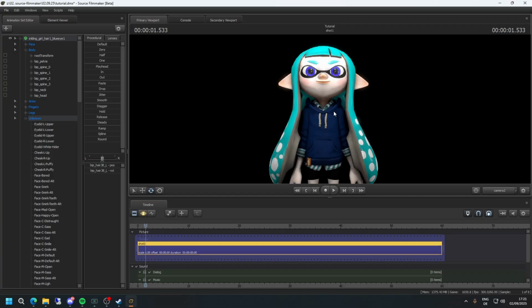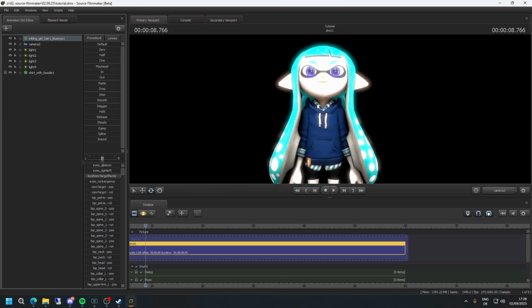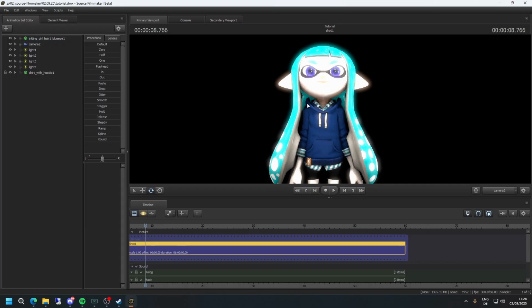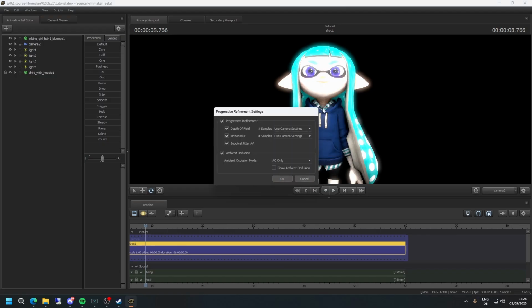Now comes the part of making the hair shiny and things, but to be honest, for any beginner starting out making posters, don't mess with the cube maps yet, and keep your camera settings. That's what I wanted to say. And then you want to select PNG or JPEG, whatever suits you. Oh yeah, one more thing I forgot to do. You want to right click on your frame. You want to go on render settings.